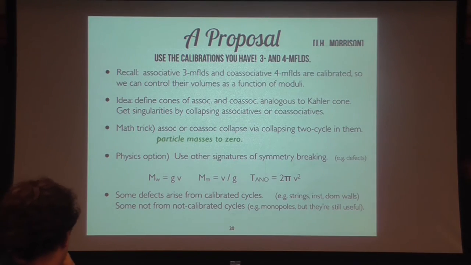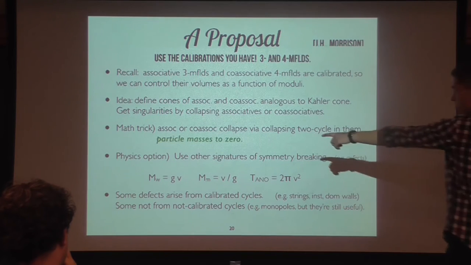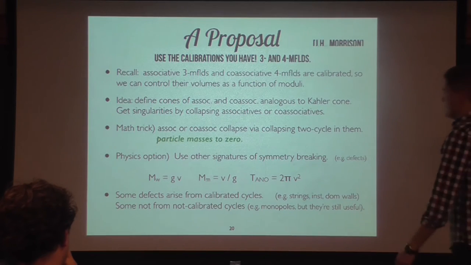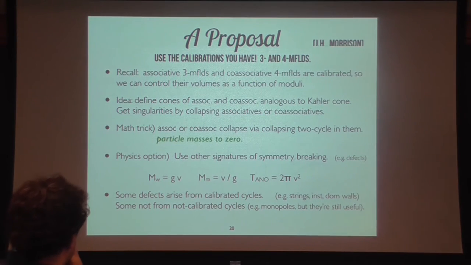And the physics question is that you might say, okay, but there are other signatures of symmetry breaking. Massive W bosons are not the only signature of symmetry breaking. So for example, the mass of the W boson goes like the gauge coupling times the Higgs value, but there are monopoles too that go like that with G, and there are vortex strings that have a V squared factor, and you might say, why don't we use defects rather than W bosons to study symmetry breaking? And in the other direction, in the singular limit, un-Higgs.